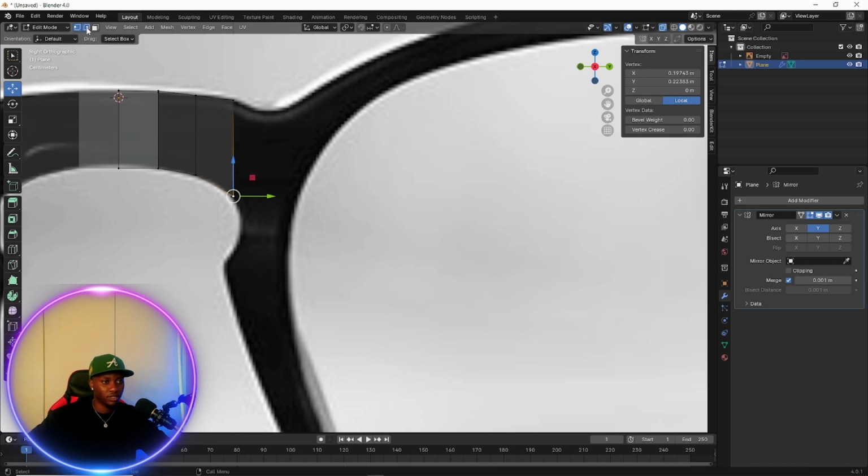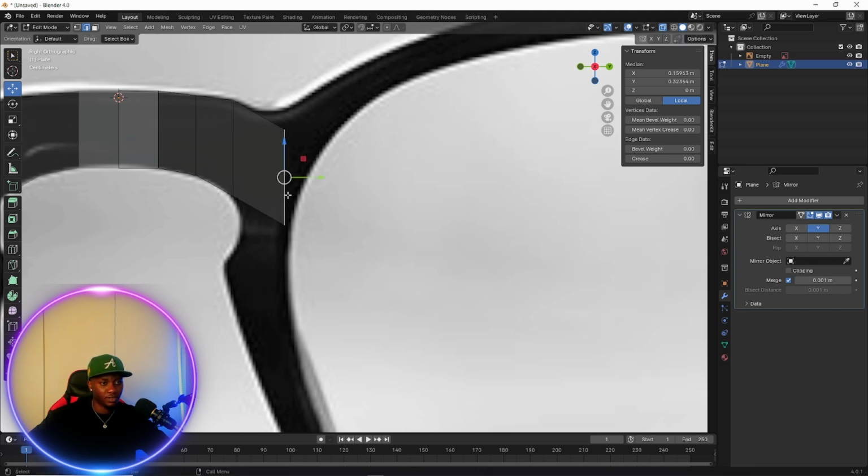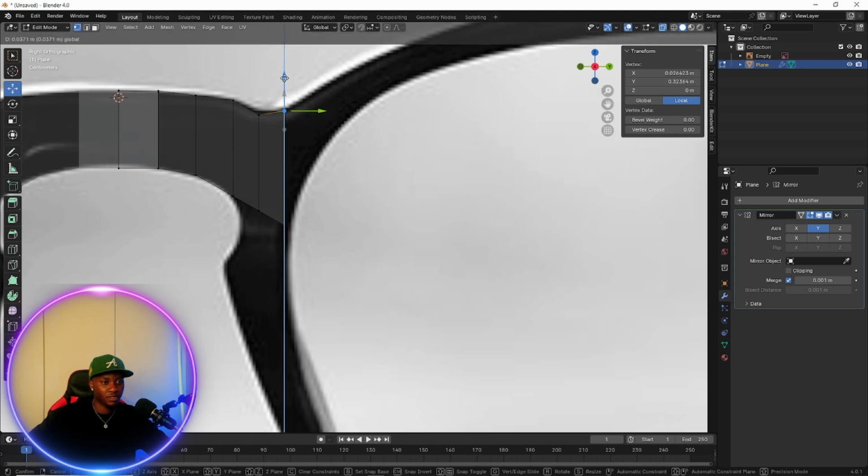Let's press E to extrude until right here. Press Control R. Okay, this looks proper.